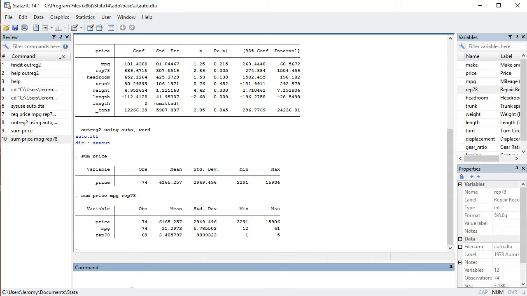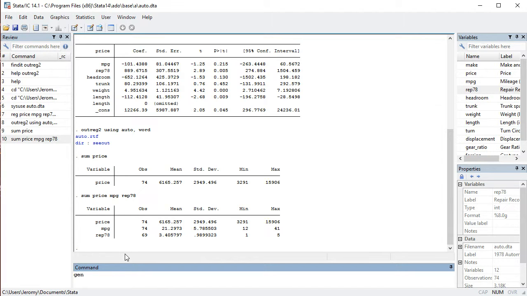Another command that is extremely useful is the generate command. Okay, the generate command, and all you need is gen. What we use generate for is we actually can generate new variables. For example, oftentimes we use a variable squared if we believe there's a diminishing return effect in play, and so I'm going to generate a new variable, and I'm going to do it for miles per gallon, because let's say I believe that as miles per gallon increases, there's a diminishing effect on the price.